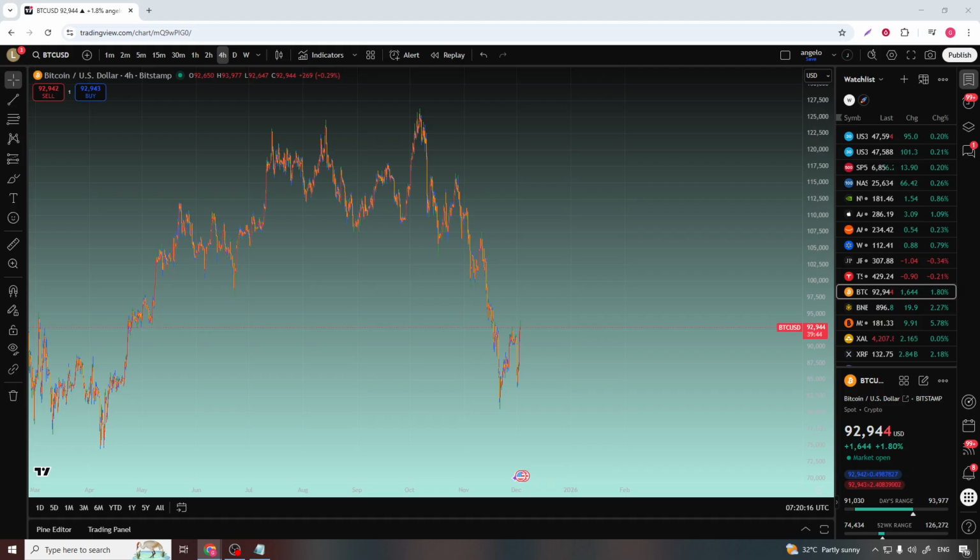First, make sure you're logged into your TradingView Pro account and that you have a chart open for the market you want to analyze. This can be any market you like, such as Forex, stocks, or crypto. Having the chart visible is important because we're going to overlay indicators directly onto the price action, so you can see swing points and patterns in real time.